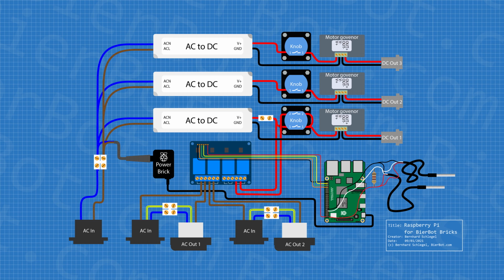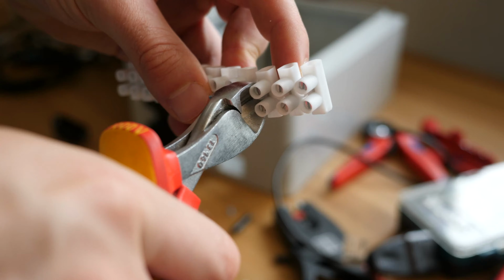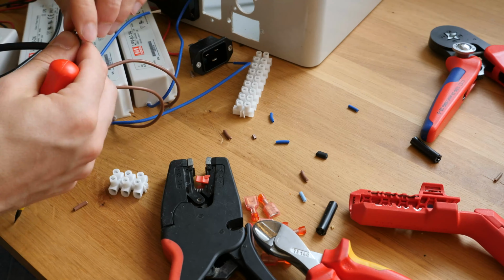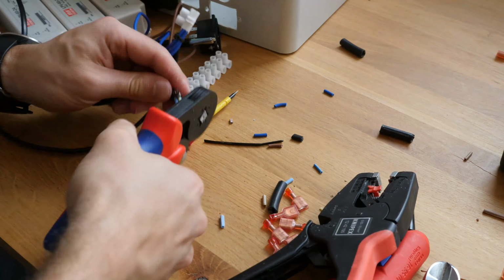Now to the bigger picture. The DS18B20 sensors we just hooked up using the non-displayed aux jacks are shown on the right. That part is already done. We continue on the very left with the AC in powering our Raspberry Pi and all DC outputs. Connect the Raspberry Pi power brick to an extension cord and cut that. Connect the loose ends of the extension cords together with the AC-DC converters to a chandelier terminal. With all cables connected and insulated, we can move on to the first test and power up our Raspberry Pi.